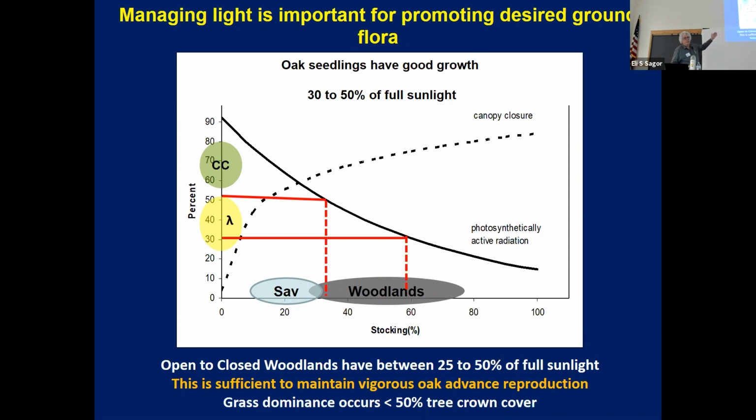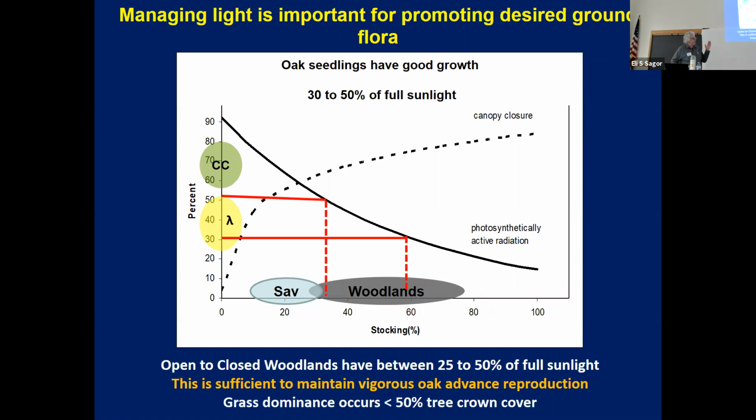So what do you have to do if you have a fully stocked stand to get there? Well, 30 to 50%, the red lines, you've got to be somewhere around 40 to 60% stand stocking. And I'm talking about Gingrich stocking chart stocking. 60% stocking is somewhere around B level stocking on the Gingrich, which is right at the bottom of the point of being a fully stocked stand.